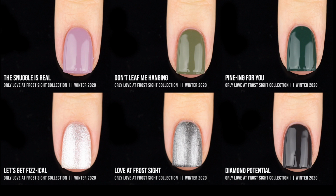So here are all of the shades together, and honestly, looking at all of these colors side by side, I feel like this was actually a really incredible collection. I love that there are two greens in it. I love that metallic shade. You guys know I always love having a gray, and then the other two shades aren't particularly outstanding, but altogether they really do make a nice looking collection.